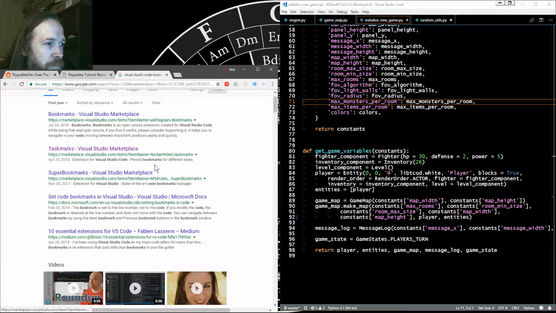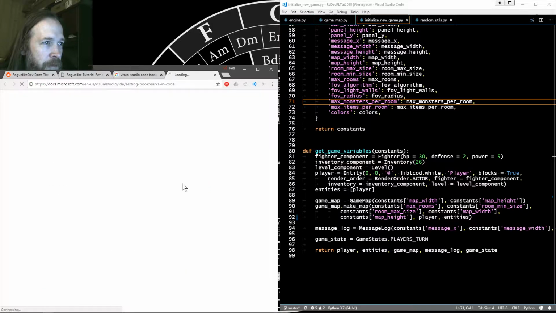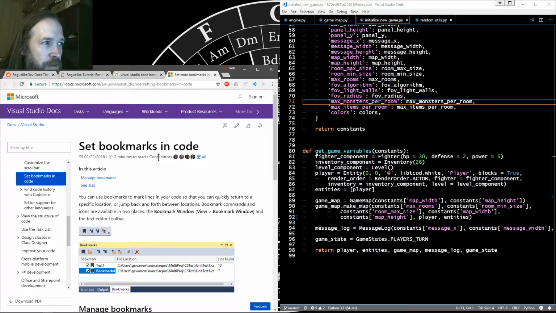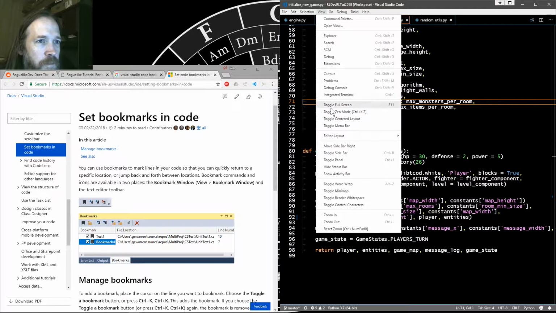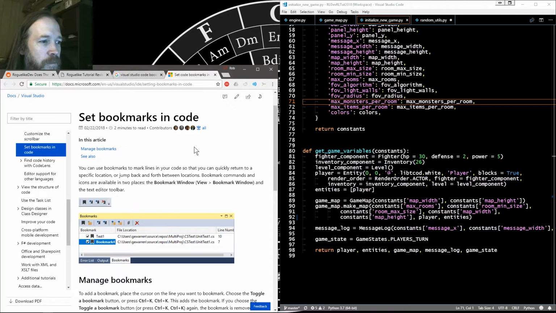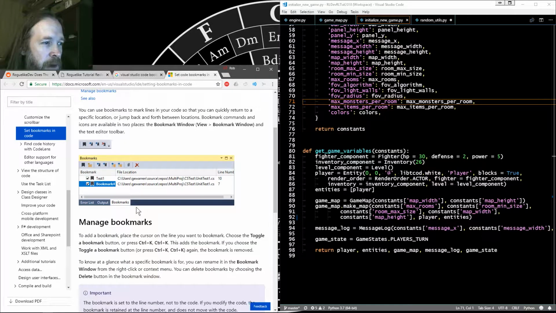Microsoft Docs. Set code bookmarks in Visual Studio. Visual Studio, Microsoft Docs. This is not Visual Studio, this is Visual Studio Code. Make sure giving all your programs the same name.